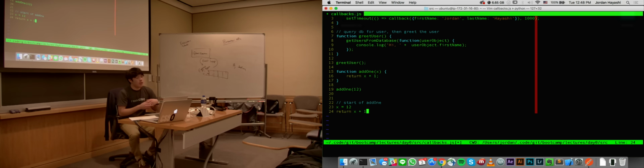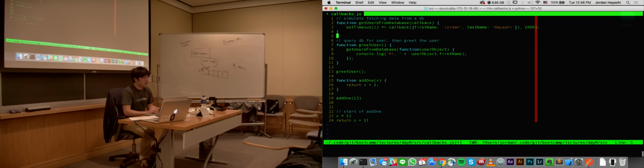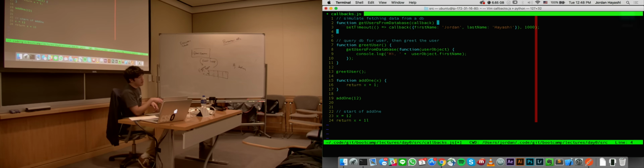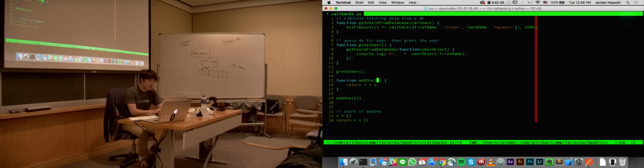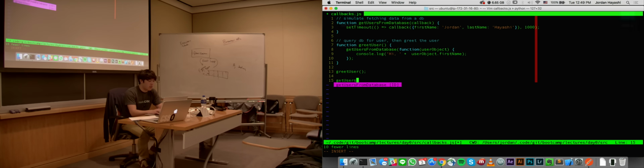It's the same thing up here, but rather than using a number for the parameter, we're actually using a function. There's no difference between add1 and, say, getUsers and passing it a callback function.